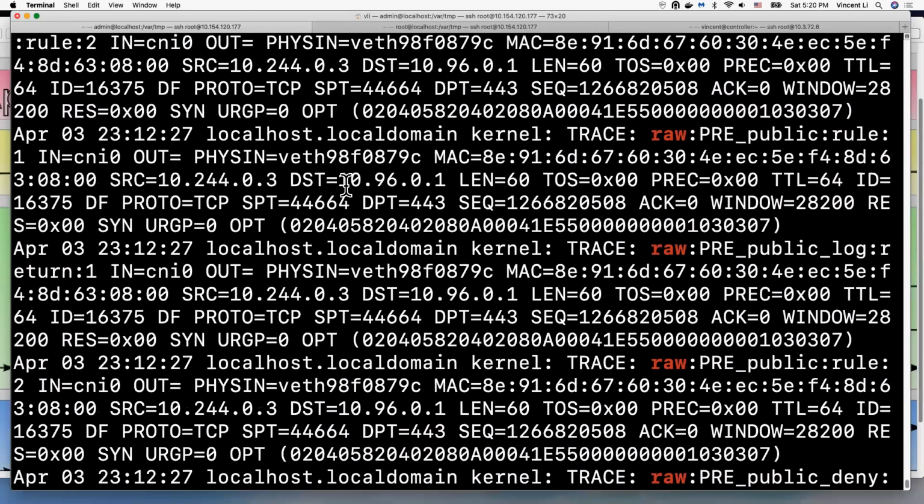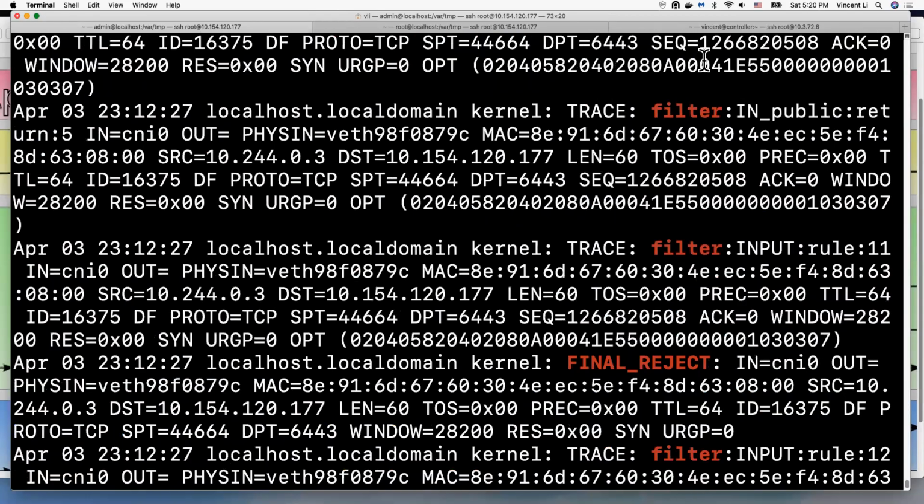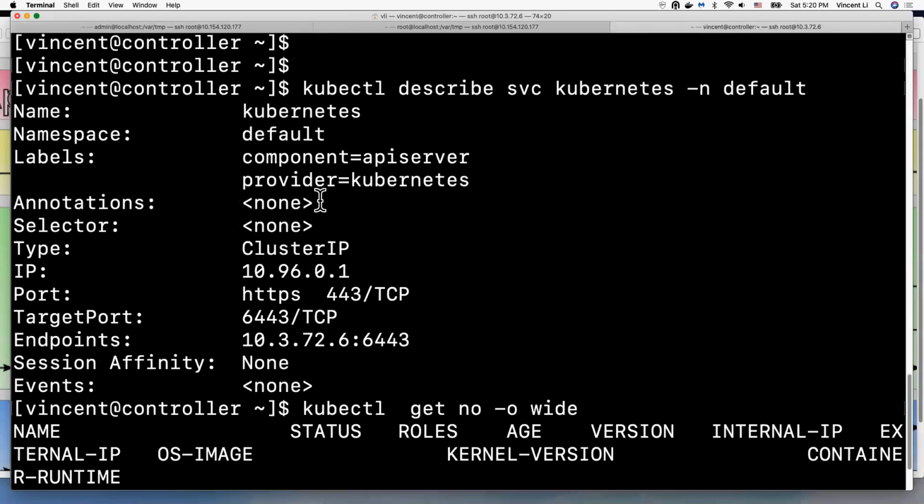I forgot to tell you, that's the Kubernetes API server cluster services. So the core DNS is trying to connect to the Kubernetes API server at the cluster IP here and the port here, but the endpoint is, we used the node IP and the 6443.